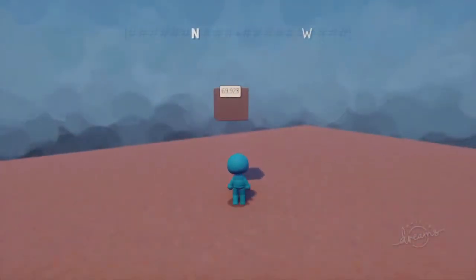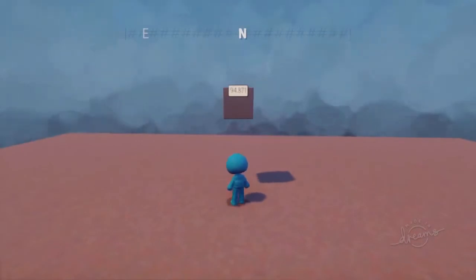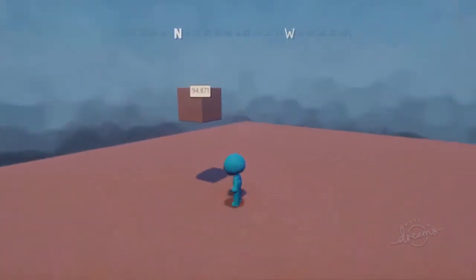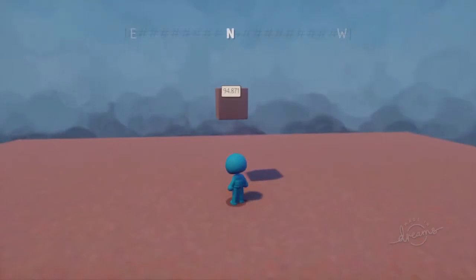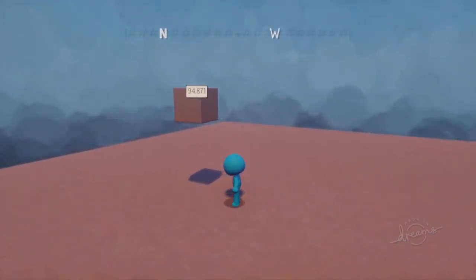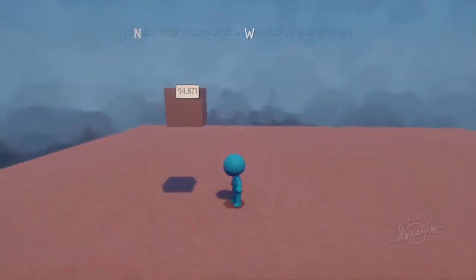We want how rotated it is relative to how we're looking. So we're looking north, and it is north. It's not really rotated much at all compared to the direction we're looking in. Whereas if we were looking at it like that, it would be on the side. So it's rotated quite a bit. So it should show if we're looking out on here, it should be dead on below the north point on there. But as it rotates, the north goes left on that HUD, and the marker for this object should also go left in the same way.